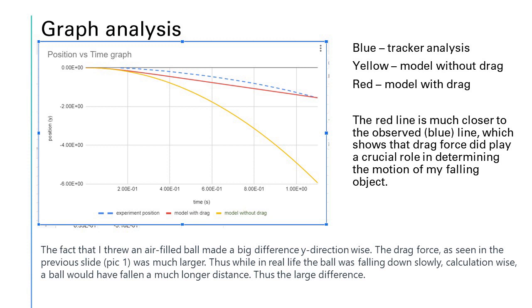The difference between the blue and the red line may be attributed to any other air source being present in the room. We're only considering air drag force over here, but there could be other sources of moving air in my room, which could be the reason for the overestimation in the Tracker, that is, the blue line. Also, in the camera angle that I recorded with, the axes were not 100% aligned, and the camera was tilted as well.